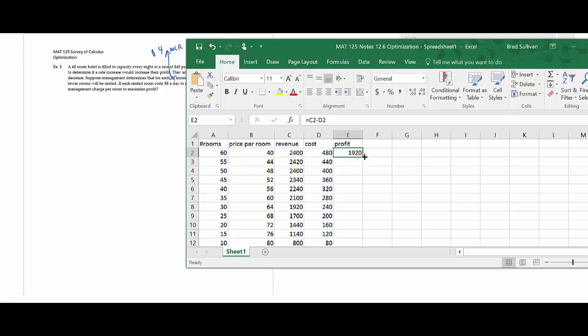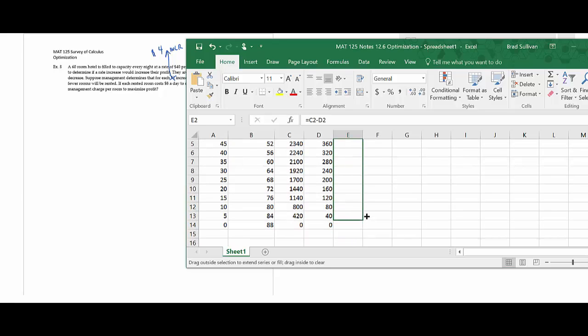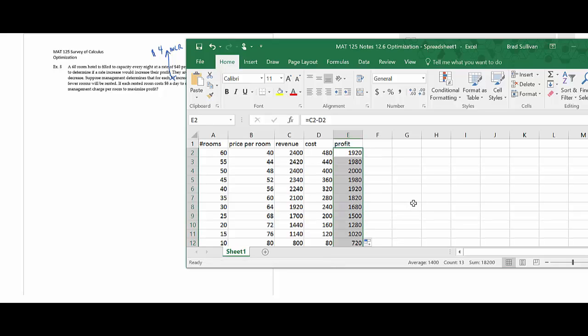Now let's just see what's happening on this problem. As I go down on here, it probably is going to go up for a while, then go down. So what's happening on this, we're trying to optimize, maximizing our profit. So it looks like right in here at $48, that's where we're making the most money. Does that make sense? So see how quick I put that together? A lot of times when you're doing problems like this, you can set up a spreadsheet and solve it real fast. But also for this problem, I would hope that it helps you understand the calculus I'm going to do in a minute anyway.